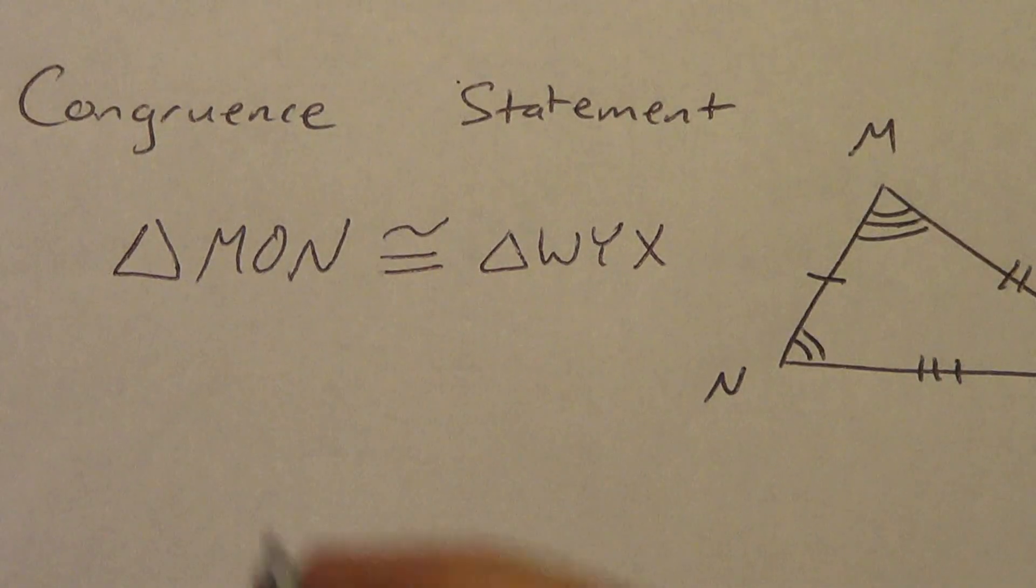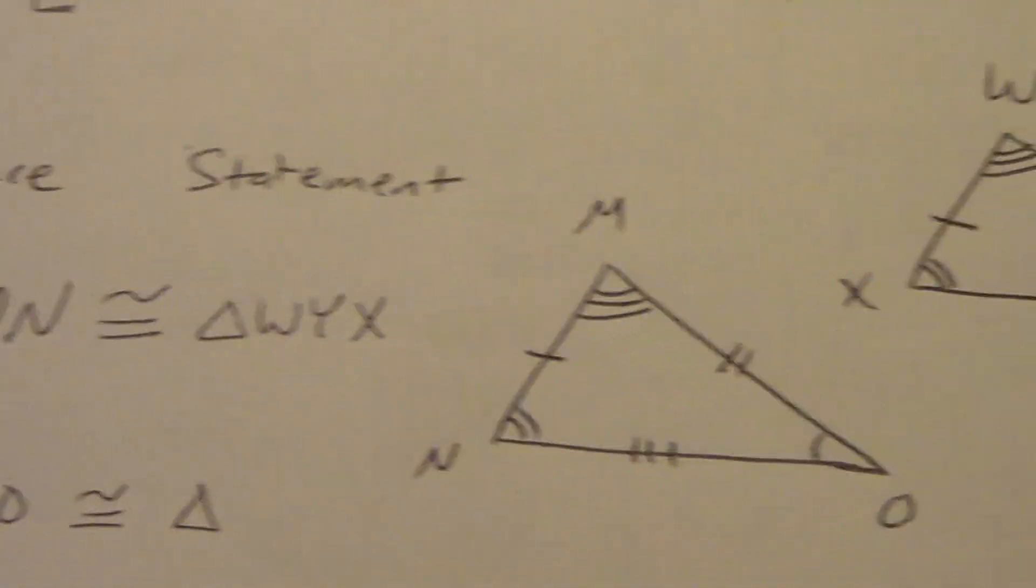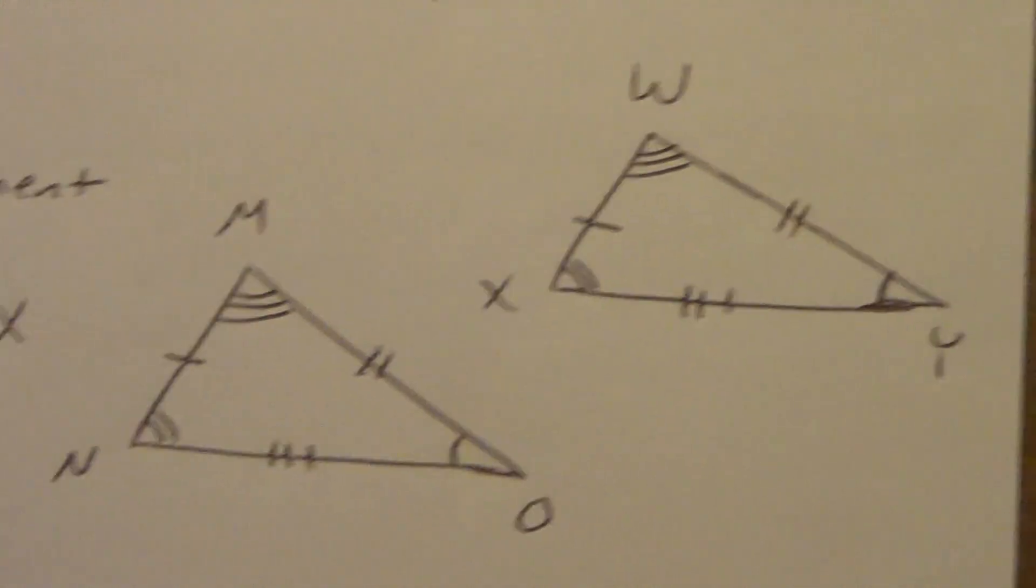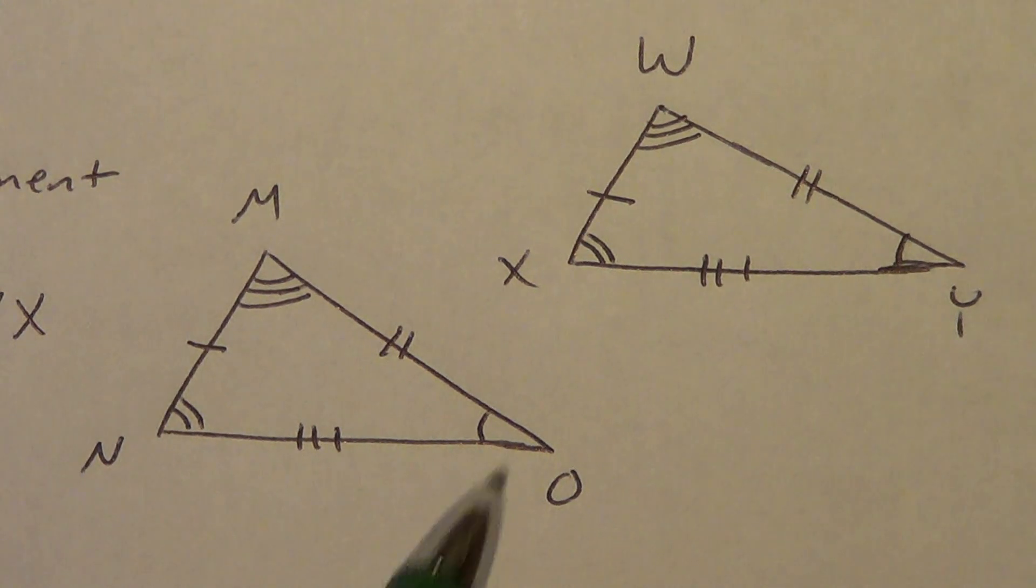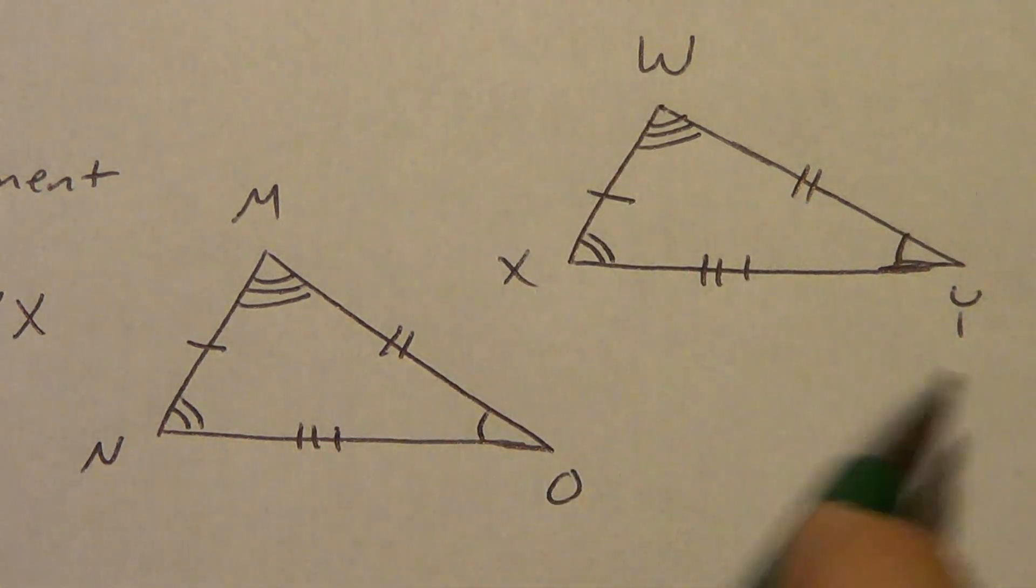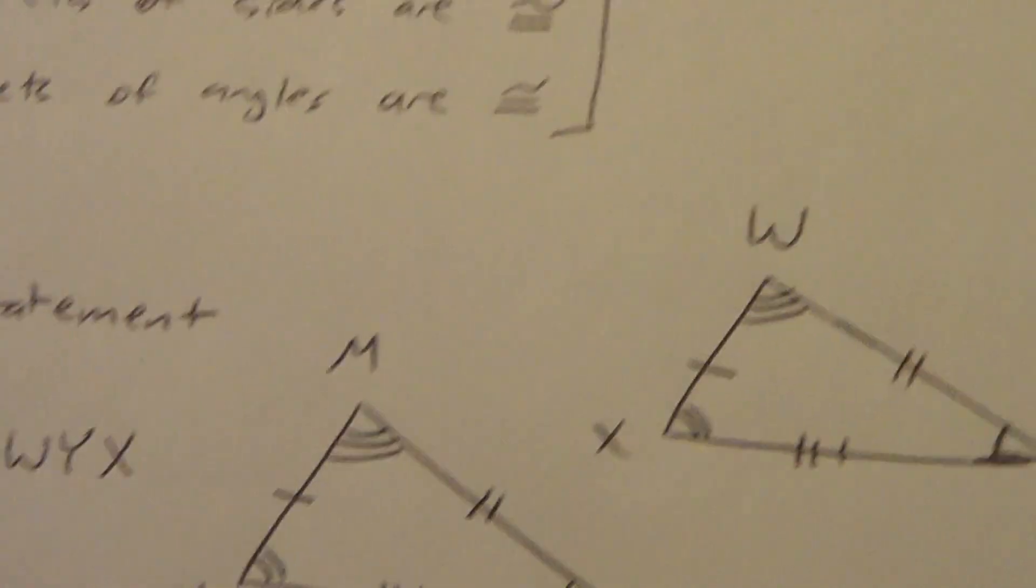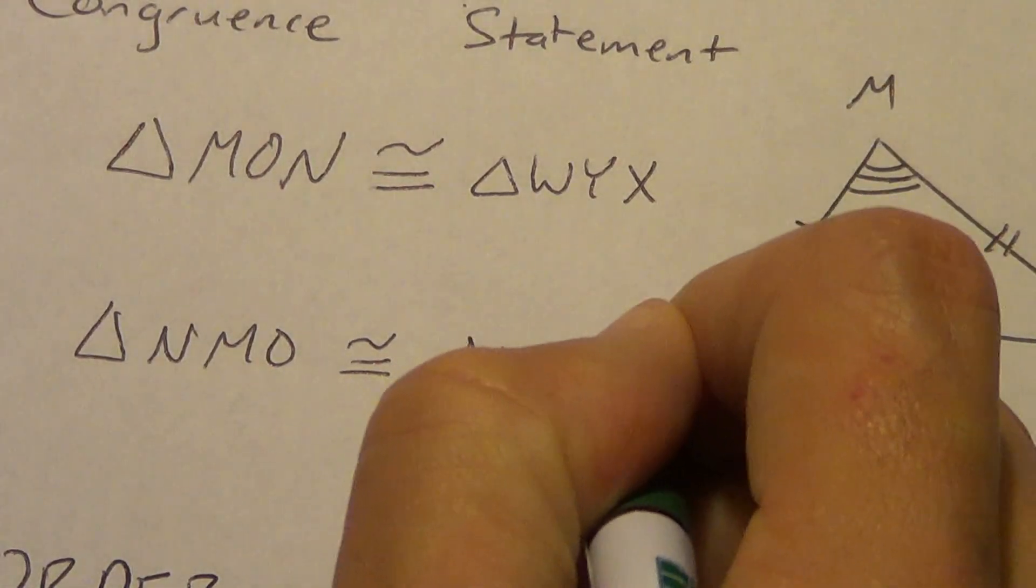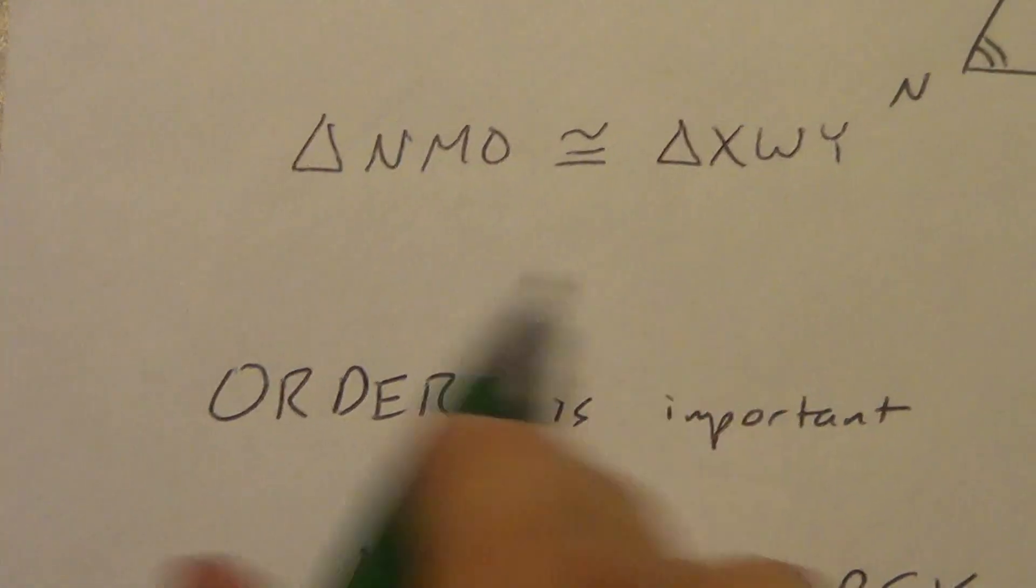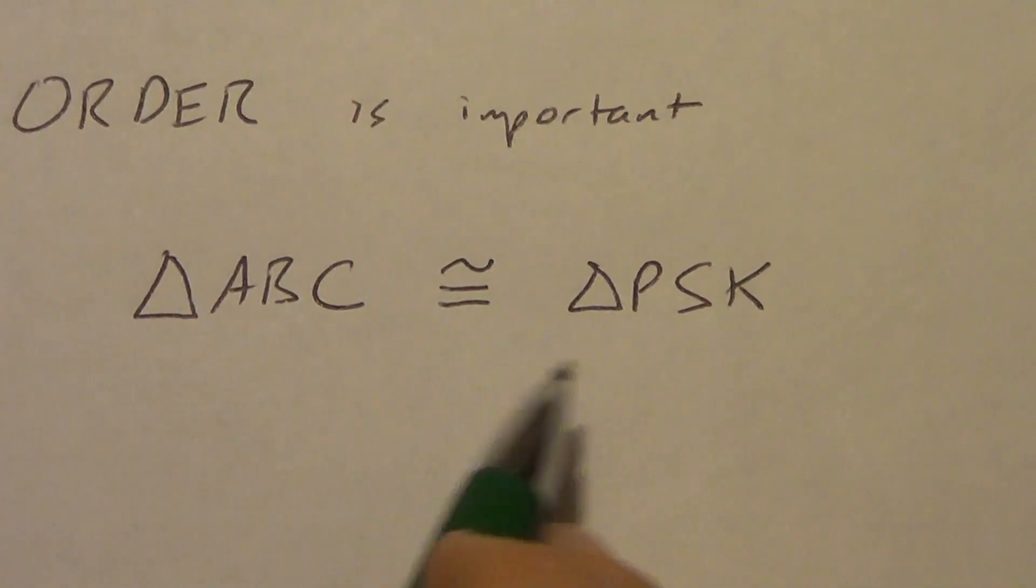Now, I want you to try something. What if I said triangle N-M-O is congruent to triangle what? What would that have to be if we went N-M-O? So, look at the order here. N-M-O, what would you have to say to make sure you match it up correctly? You'd have to say X-W-Y. N and X go together. So, if N is first, then X has to go first. M and W go together. They're the same measurement. They're congruent. So, if M is second, then W has to be second. And Y has to be last. That's what this whole idea here is. The order is important. Order is very important.